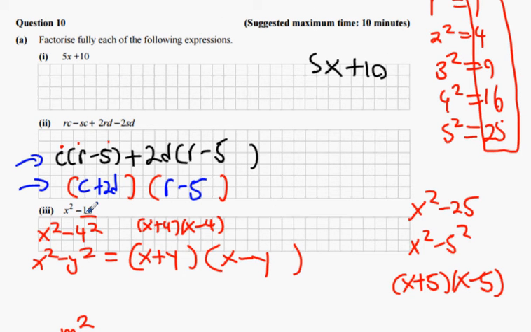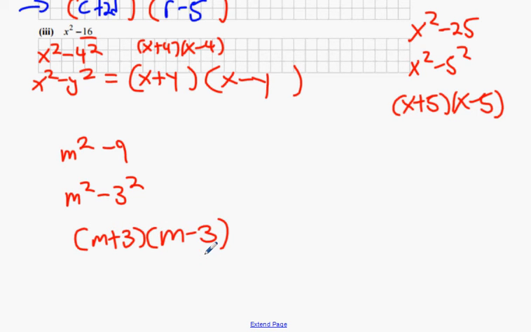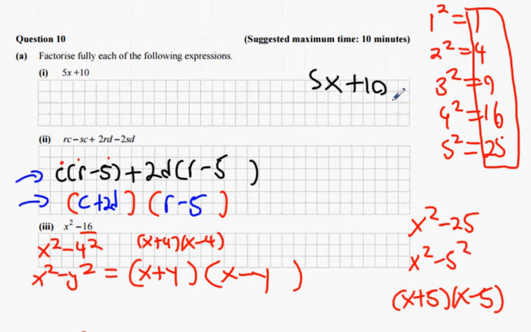We would have already done 16. Pick another one. 9. What's the answer for M squared minus 9? Minus. Yeah, which is? Plus 3 and? Do you see how easy it is to make those questions? Pick a letter and then that list keeps going. There'll be 36, there's 49, there's 81, there's 64. Do you know where I'm getting these numbers from? 7 by 7, 8 by 8, 9 by 9, 10 by 10. Okay, that's how we make those questions.